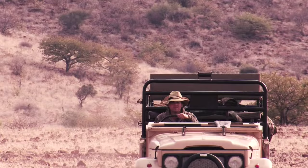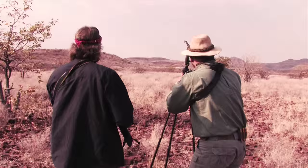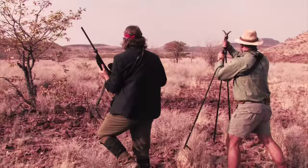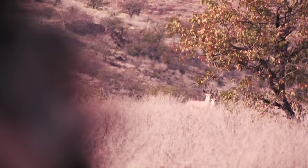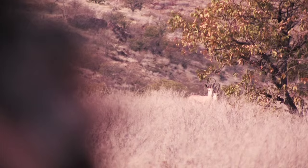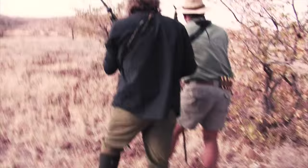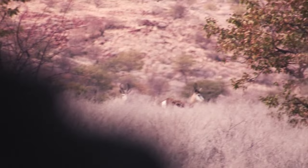We actually didn't have time to load up Eva's springbuck before we spotted another group of springbuck, including one that was definitely bigger than the one she got. So as anybody who's over 50 and watched Underdog knows, when springbuck call, I am not slow. Away I go. Which one's the big one? Which one is that one? That's him — he's going to go to the right. You see which one it is? Facing right.